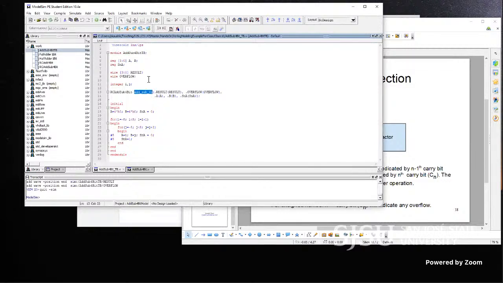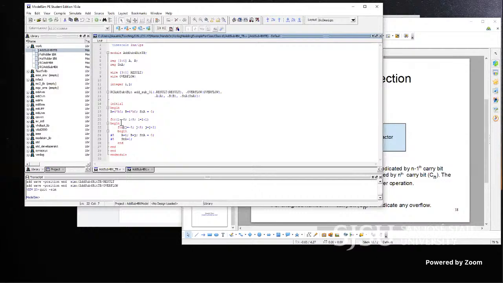And this one was instantiated in an adder subtractor test bench. We drive this whole 4-bit design with A and B registers and another 1-bit register for the add or subtract select. If it is 1, then it is a subtraction. If it is 0, then it is an addition operation. Then in the test program, we simply looped from -8 to 7, because the 4-bit 2's complement signed notation has a value range of -8 to 7.